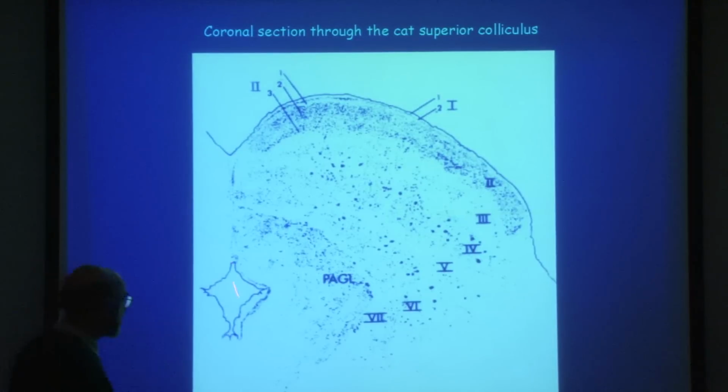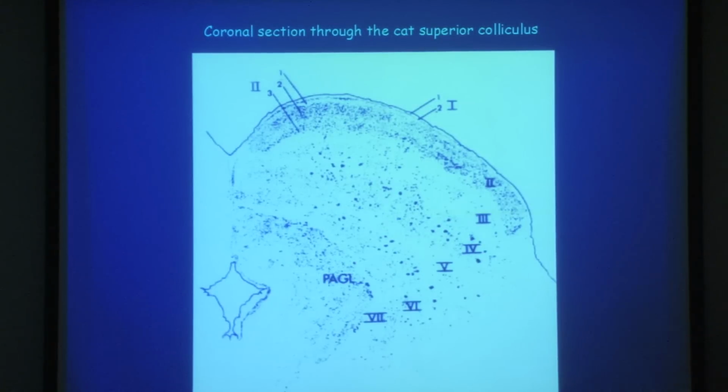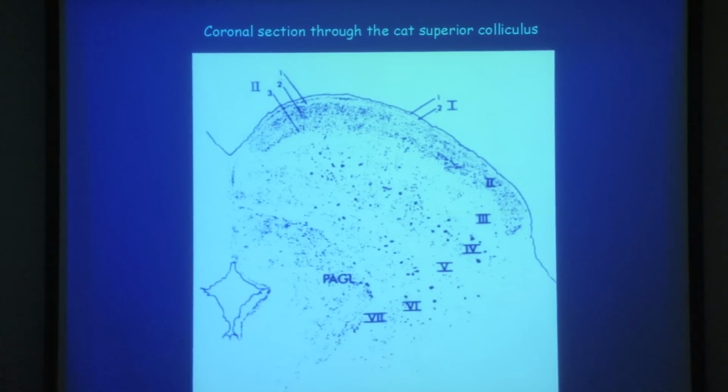So that's the nature of this structure, the superior colliculus. And the fact is that in more primitive animals, it is a structure with many more layers. In some of these more primitive animals, there are as many as 14 layers in this structure because it is heavily involved in eye movement control, as well as in the analysis of vision.